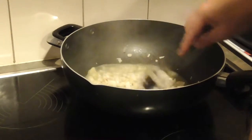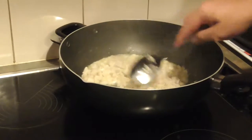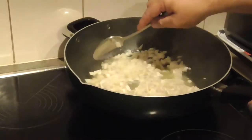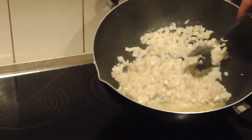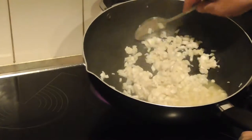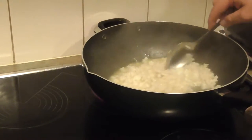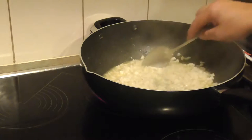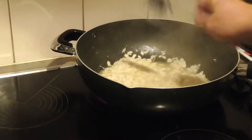Wasn't cut up. Or stem is the actual name, rather than stalk. Okay, so you can see, as I said, you see all the juices there. All the juices start coming out because of all the water, because as I said, there's a high water content in this particular mushroom. So even though we're trying to fry it, it almost goes into a bit of a boil. Let that cook there for a minute.